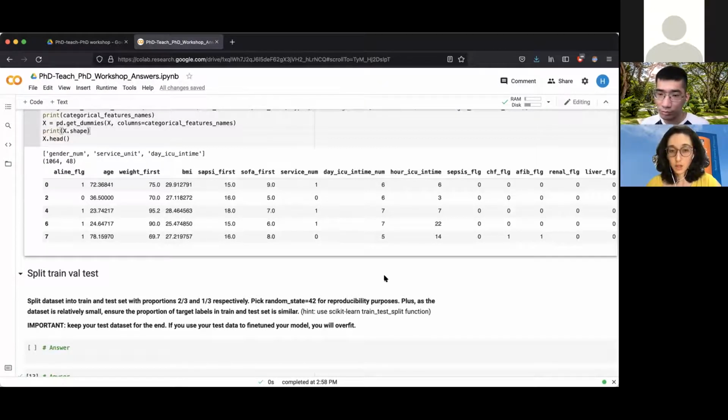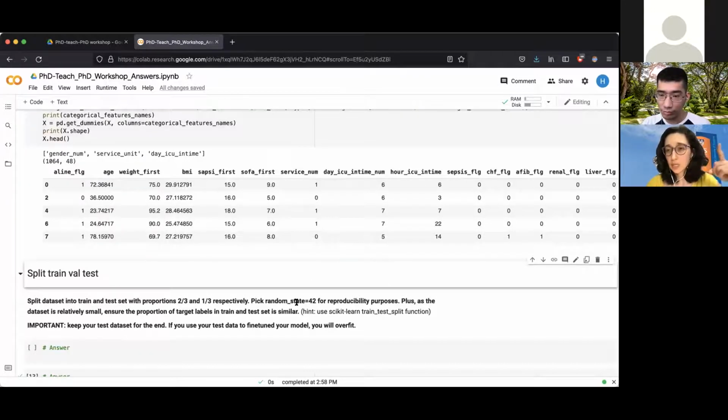Okay. And I'm not sure adding a new random seed is necessary because we set up a seed at the beginning, but I don't know, it's just some habit I have. I would like you to use this function to do this. And maybe you can look online at the documentation because there is an option you can change to ensure that the proportion of 1 and 0 labels in train and test is similar.